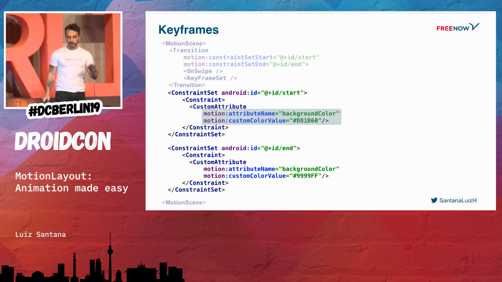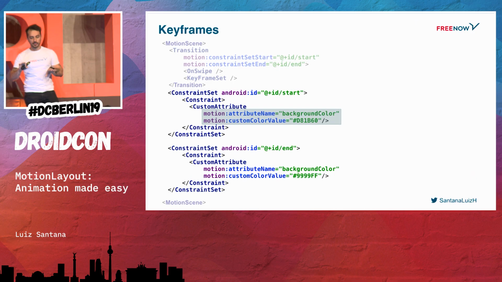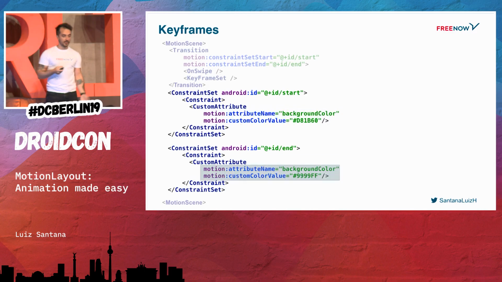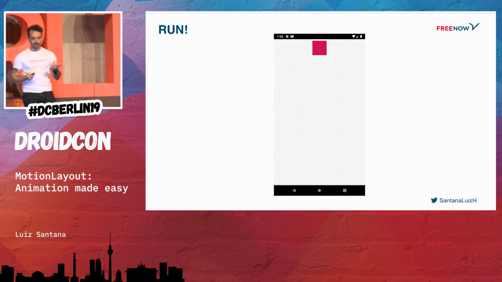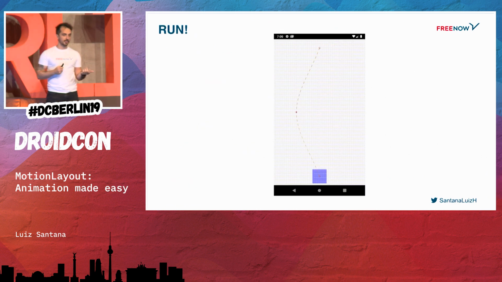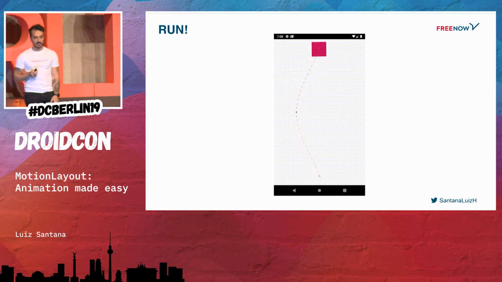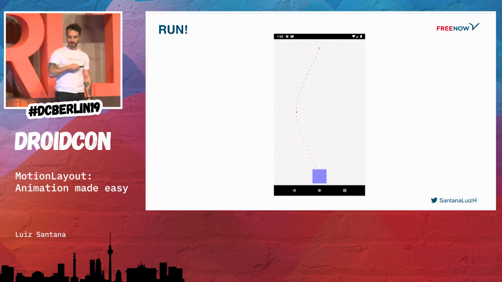But also to illustrate any change in attributes, I would like to change the background color for this very same image, this very same square, to some random color. And at the start, I also set another color at the end. And it is very cool because out of the box, it already does a smooth transition between colors. So we can just run, and if you can see it, it basically goes from blue to pink, very, very easy. I might be colorblind, so if that's not the color, just let me know.